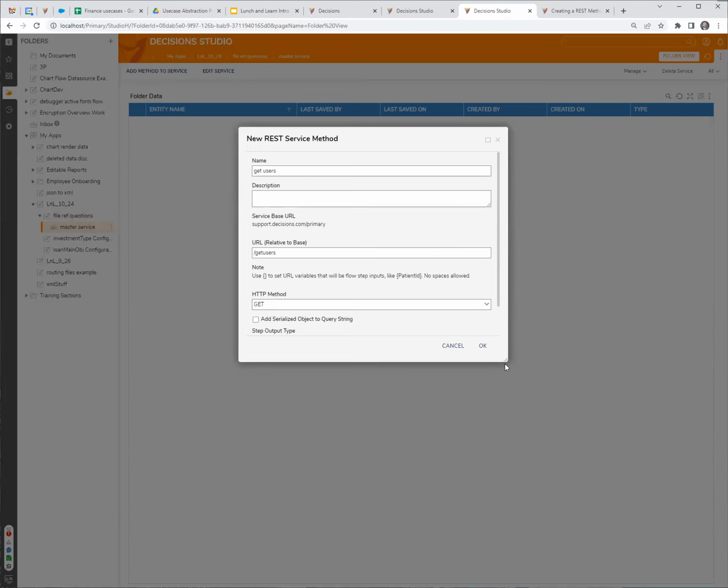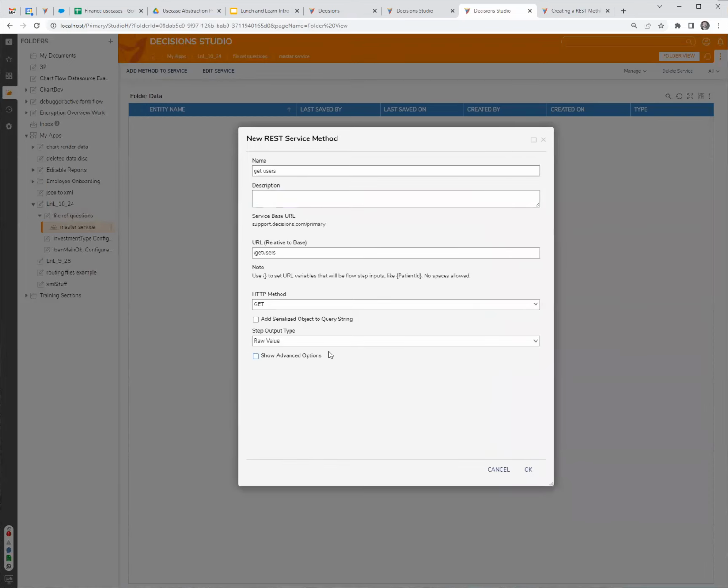And this is where you specify your return type. When you build this the first time, what I would do is specify raw value, and then go into my flow and get the JSON that gets returned.